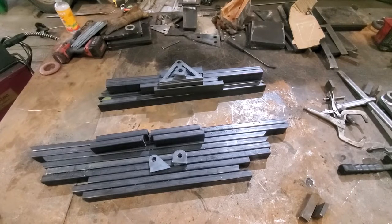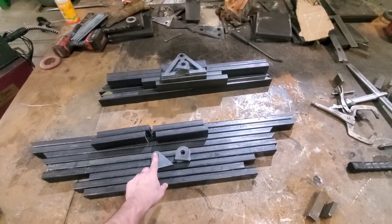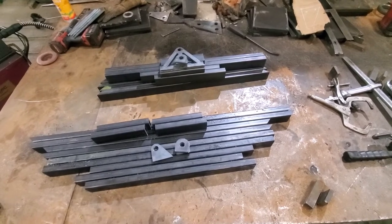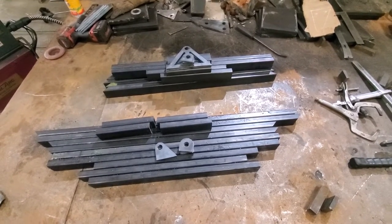So here's all the parts for the main platform and the ramp that are plasma. The brackets were plasma cut out. All the square tubing, rectangle tubing, was cut on the bandsaw, and now it's time to weld it together.